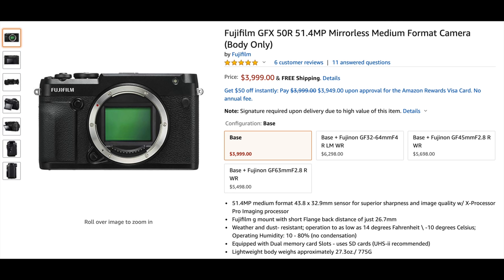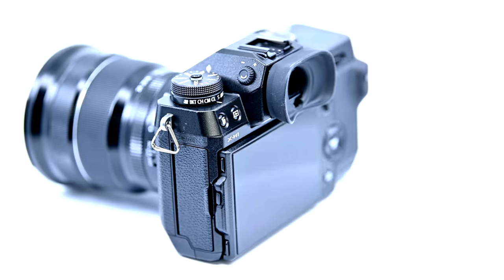The X-H1 is at the top of the X-System line, but as I am filming this, it is not a brand new model — it was released early in 2018, and other models in the X-System have been refreshed with updated sensors. But as we saw with my coyote experience, the 24-megapixel sensor in this camera is still very good. It is an APS-C sensor, and the entire Fuji X-System lineup is mirrorless and APS-C. Fuji does not offer any full frame cameras, though they do have a medium format line.